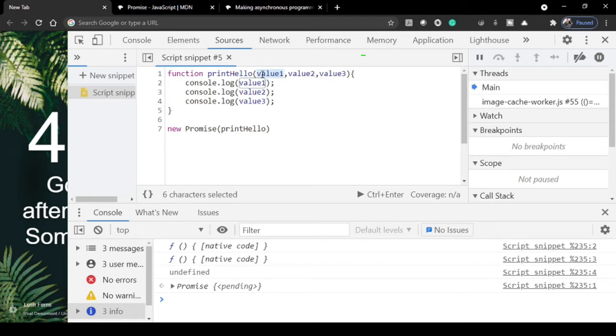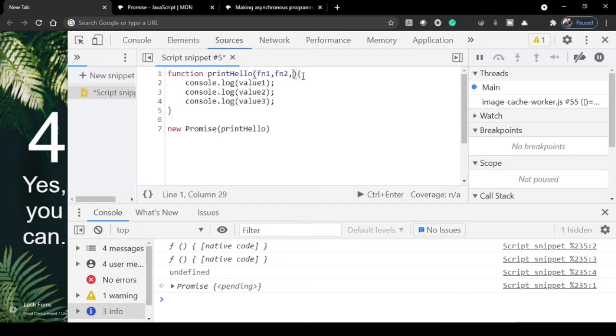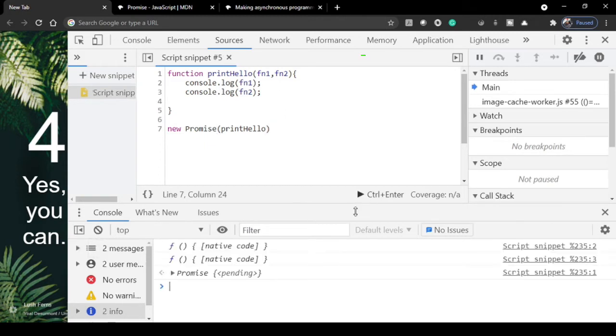So let's make it as fn1, function1, function2, and this one I'm going to delete because it's undefined, it doesn't have anything as such. Function1, and this is, let's say, function2, and the third one we can delete. So ideally this function1 and function2, these are actually themselves functions. So that means obviously the function can be called.